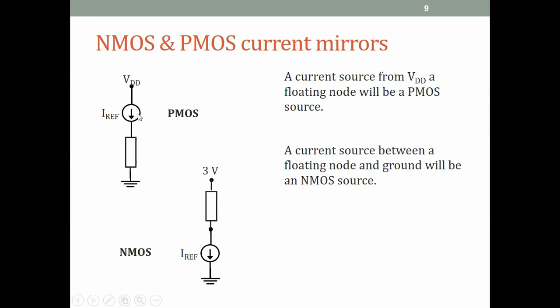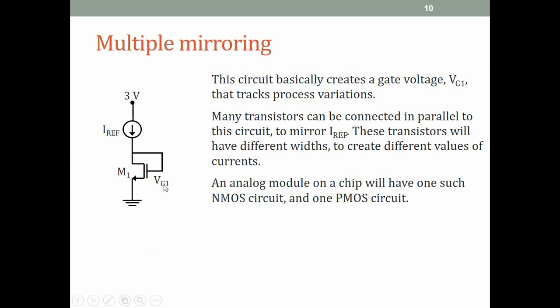Again, we've discussed this before, but if I want a current mirror, I'll need a current reference. If the current reference is needed from VDD to a floating node, it will be a PMOS current reference, and if it is needed from a floating node to ground, it will be an NMOS current reference or current mirror. So there are two types of sources and mirrors, PMOS or NMOS, depending on the requirement. So what is done then? If I have only one IREF and I need 100 places where current source loads must be available, how does the integrated circuit achieve this?